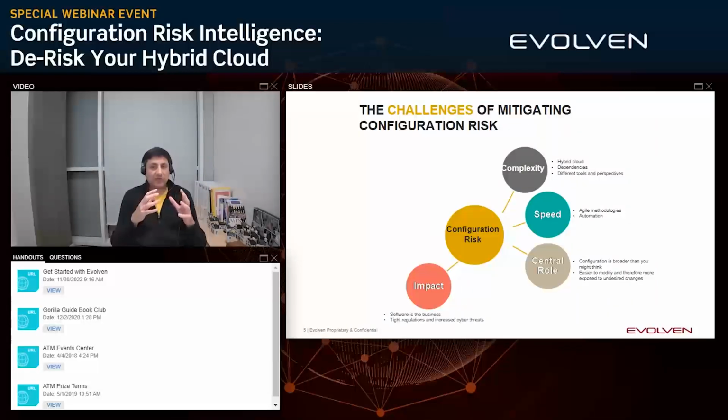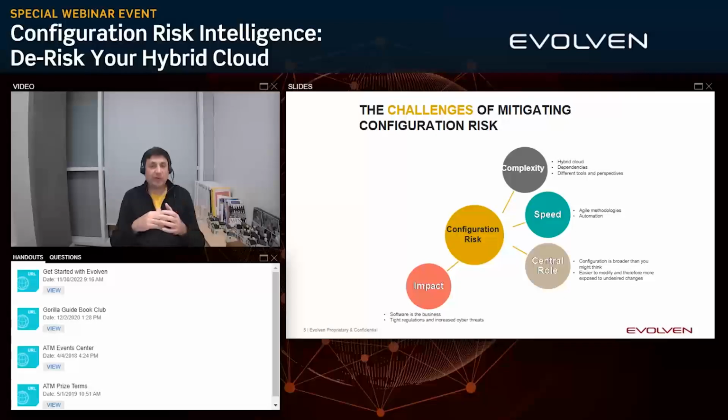The examples of undesired impact I shared earlier show that even the most mature and technology-advanced organizations are affected by misconfigurations and changes. And the impact can be massive. It could be from system outages to security breaches impacting the customers, and very painful regulatory fines for non-compliance. But why is it so difficult to mitigate configuration risks? It's pretty obvious that the configuration risks are there, right? The configuration impacts multiple organizations. But why is it still happening? It happened last year, it happens this year.